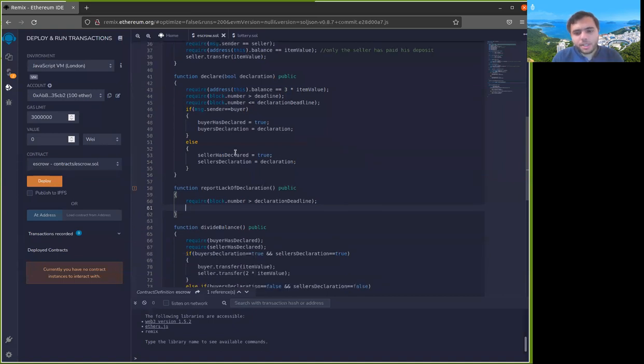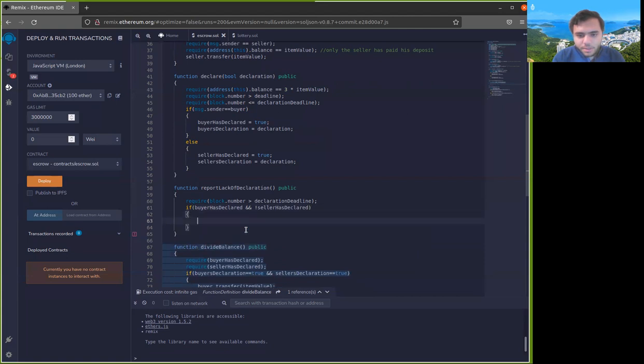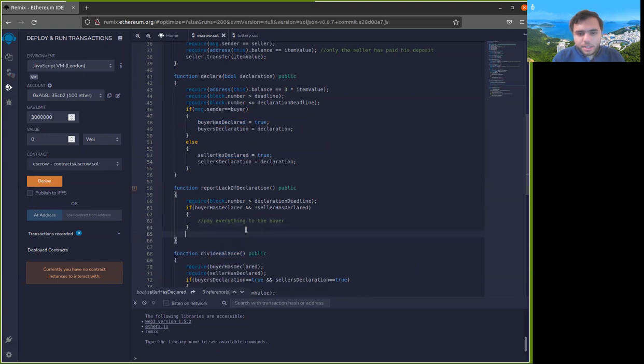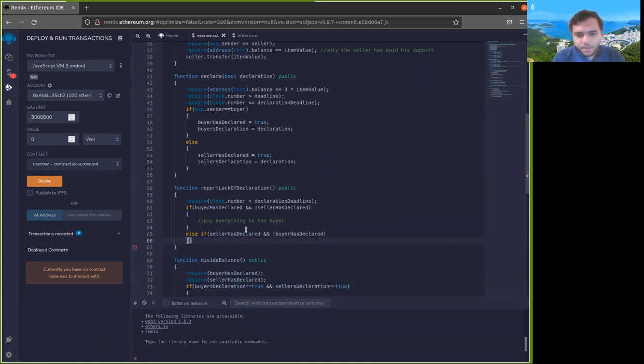If none of them have declared anything, I don't pay anything to anyone. Okay, so if the buyer has declared and the seller has not declared, then pay everything to the buyer. Otherwise, if the seller has declared and the buyer has not declared, then pay everything to the seller.